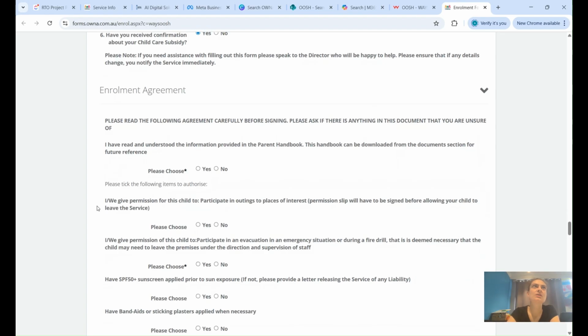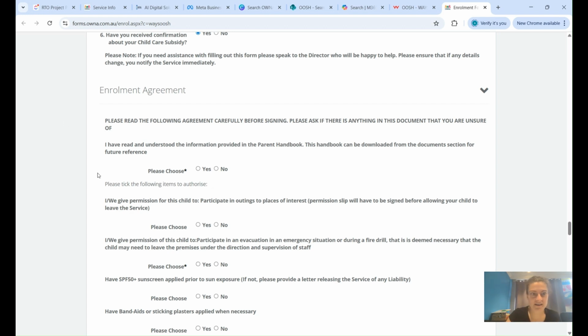technology time, sunscreen. Some people have preferences on sunscreen. This just means that we know what your preferences are, because especially if your child's coming on one day, you might be like, why do I have to fill this all in? It just means that, if we're getting a refusal of putting sunscreen on, we can just check the enrolment. Otherwise, we'll be like, hey, we're just about to go out. They've said you don't want them to have this sunscreen brand on. The form doesn't say anything. Can you advise? When we're just about to go out the door. Not ideal.